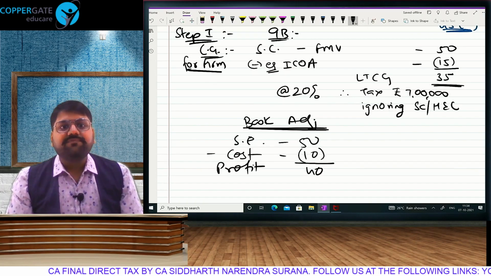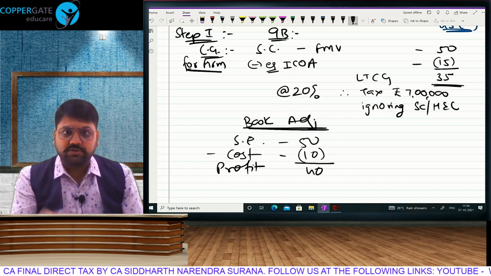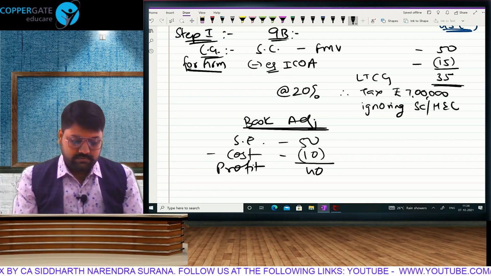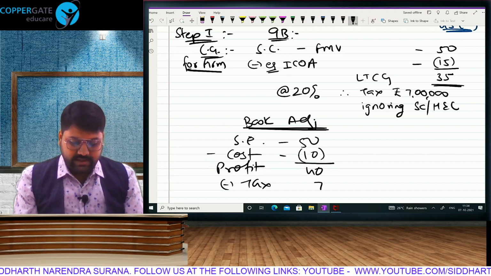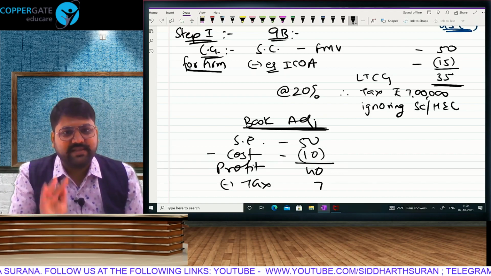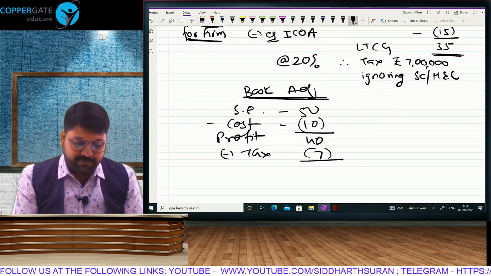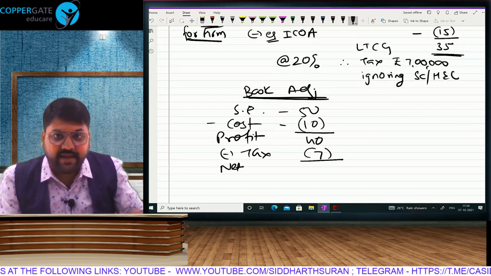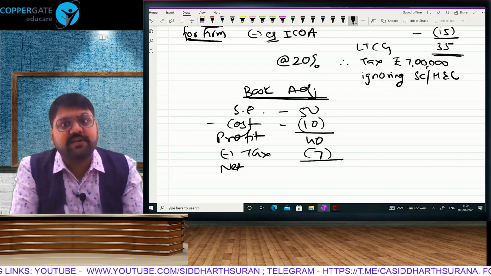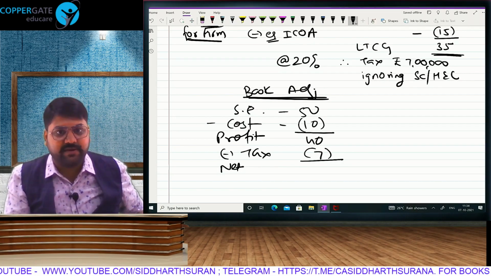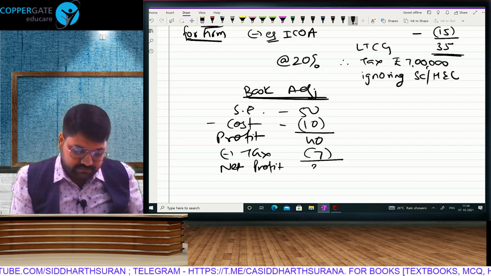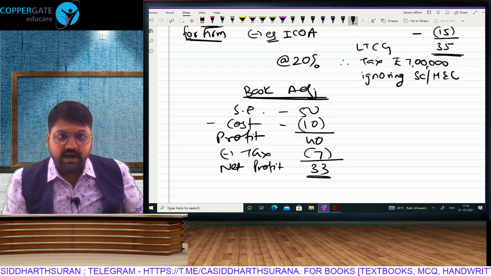In this 40, we will also have tax liability. That also has to be recorded in books, no? How much is the tax that we have paid as per tax calculation? 7 lakh. The tax here, if we would have taken HEC, then we would have to incorporate decimal points and all that. That is why they have assumed ignoring HEC. What is the net profit as per books? The profit as per tax is 35. The tax as per tax is 7. But the profit in books will not be based on index cost. The profit in books will be as per the book value of the land, no? And thus, what is the net profit which is being shown? 33. Are you with me?